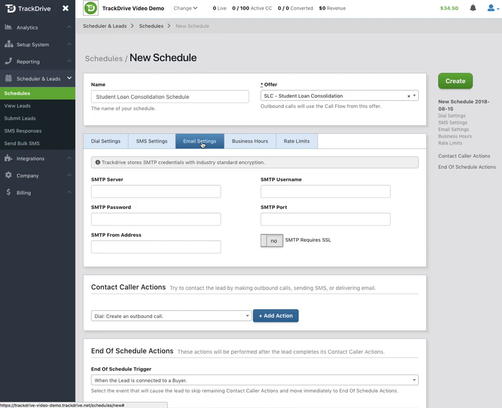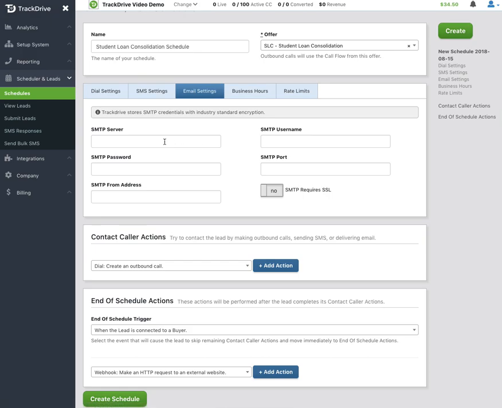Now for emailing, I personally would only send an email to do one response depending on the step I am in the schedule, and then at the end of the schedule perhaps start a mail drip campaign. You can do whatever you want. You could send an email to them right away and start a drip and work with that and just let them stop whenever they want to stop. But in my opinion, I would do a single email for each step of the schedule when I'm trying to contact them, and then start another mail drip campaign through my ESP based on what happened on this lead. So you can work it that way. So you just put in your SMTP settings if you're going to use your own server to send the emails.